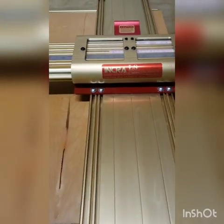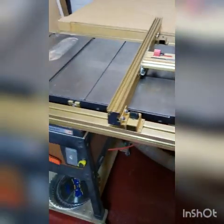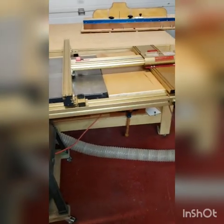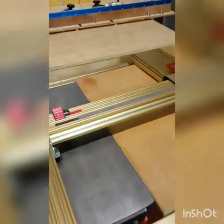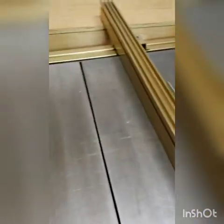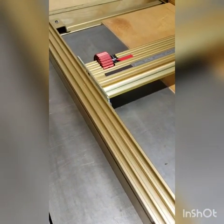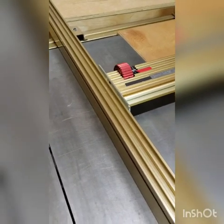Recently I purchased an Incra TSLS positioner for my table saw, and as you can see, I've got it installed. I was concerned because before purchasing it, I saw the video of the Wood Whisperer where he discussed his concerns over the ability to return to being square to the blade or to the miter slot. I went ahead with the purchase anyway, and I thought I would find a way to test just how well this thing does.